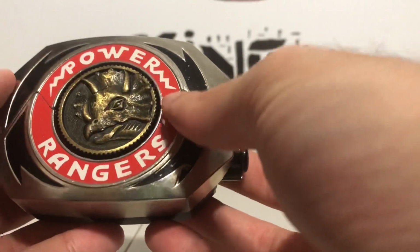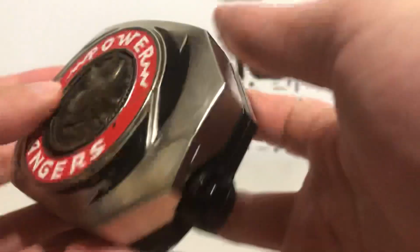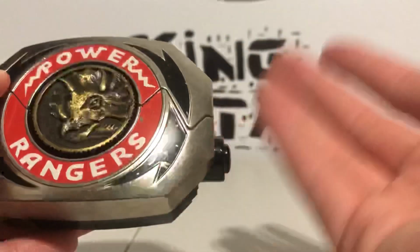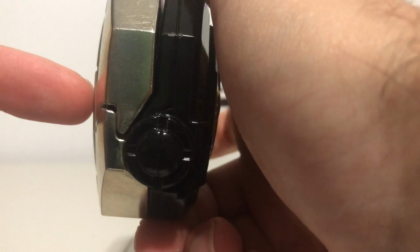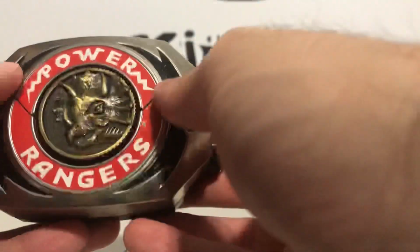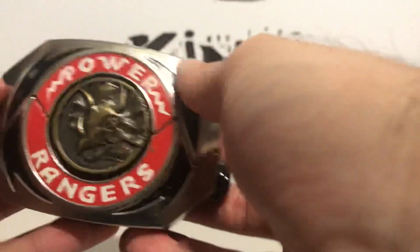Mine has this weird, annoying thing that I don't know if this is a common problem with these morphers, but mine has this thing on the bottom. The bottom part doesn't really stick too well, so this thing just likes falling out. Again, I don't know if this is common with these morphers, but that's what mine does.